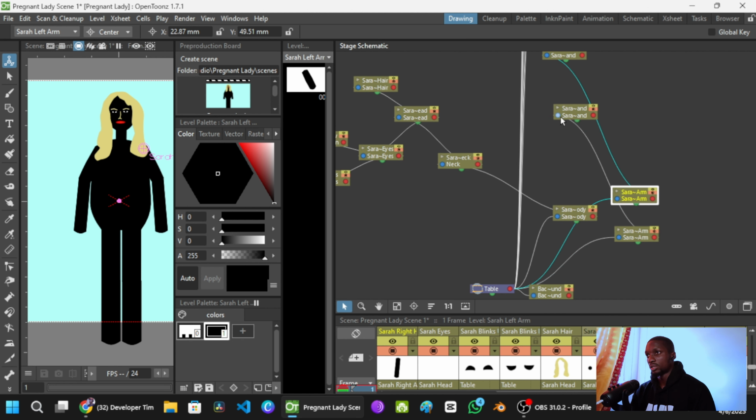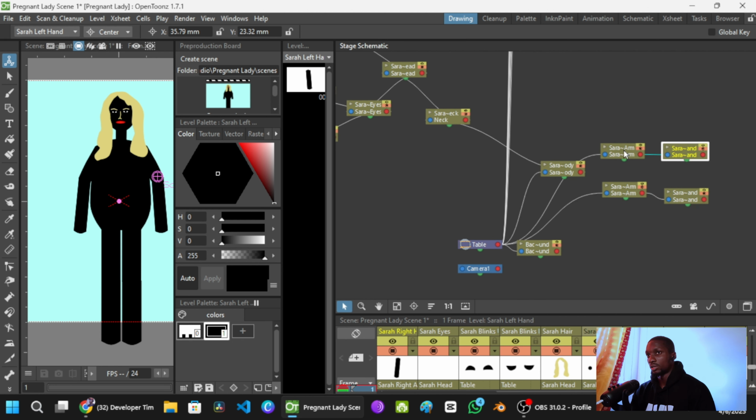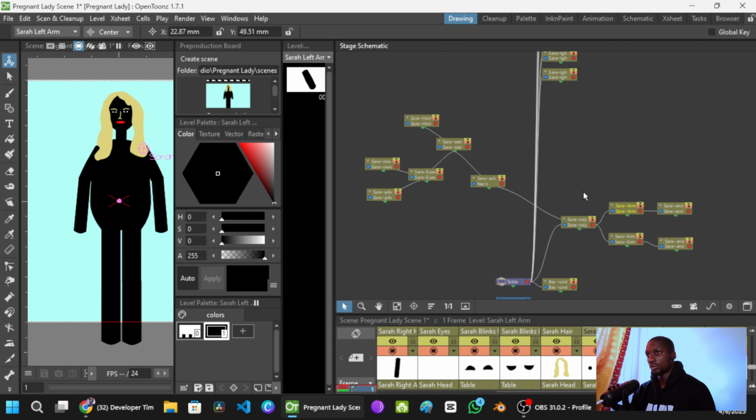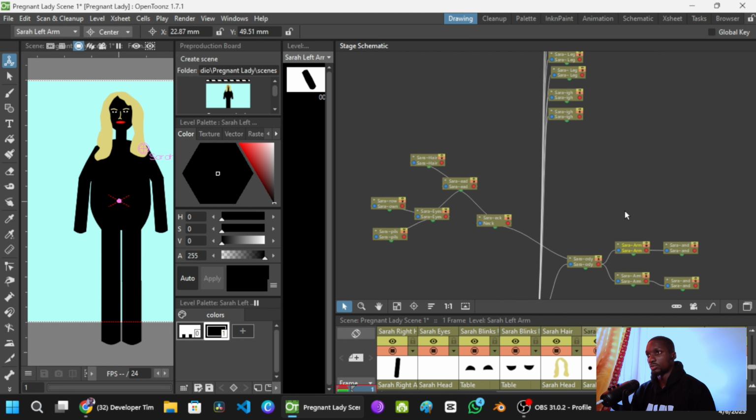These are the arms. These are the hands. So place them here like so. This is the right, this is the left, and this is the right. So place these two to the body, just place them to the body like so. So this is the head and everything with it, and this is the hands and the arms and everything with them.